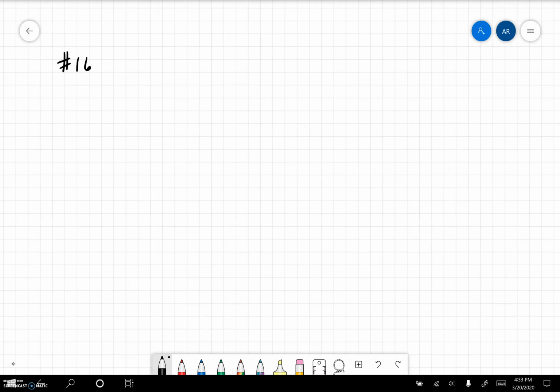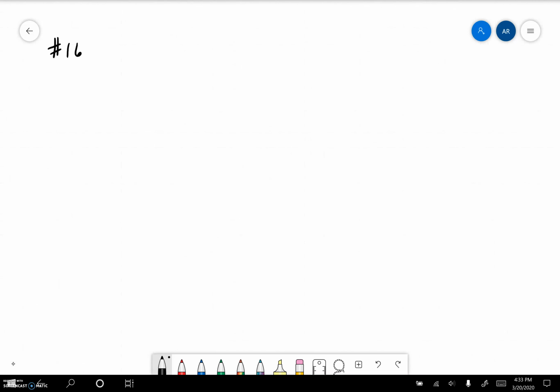Okay, so now we have 4 to go. So here's number 16. Now number 16, split that up a little. This is 15 and 2/5, and that's going to be added to 6 and 11/15. Now immediately you should notice that these denominators are not the same. So we're going to have to go through that process.